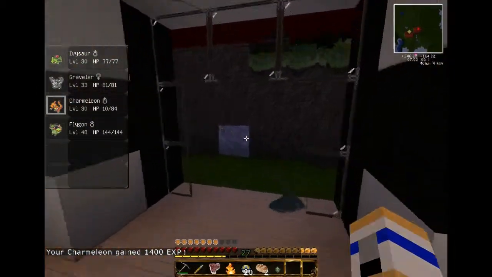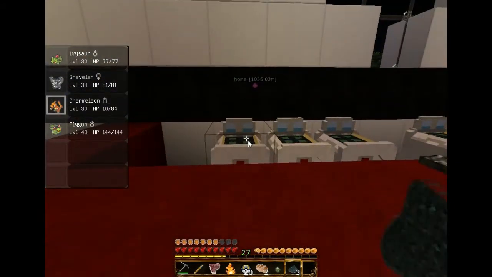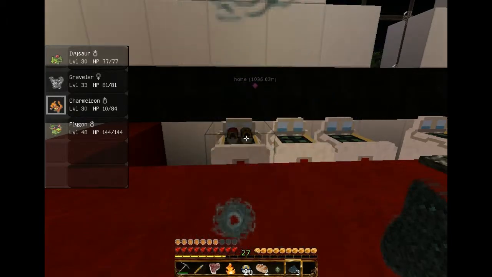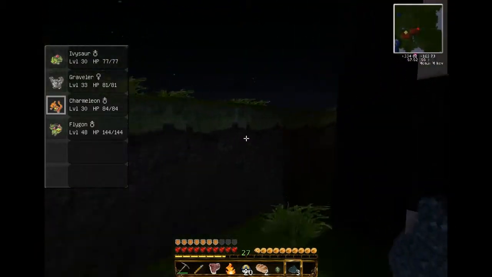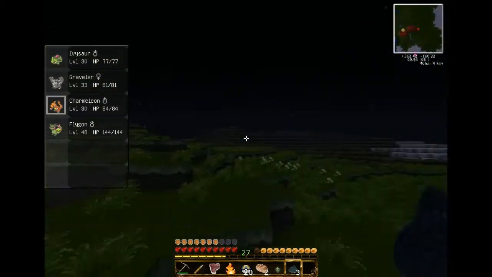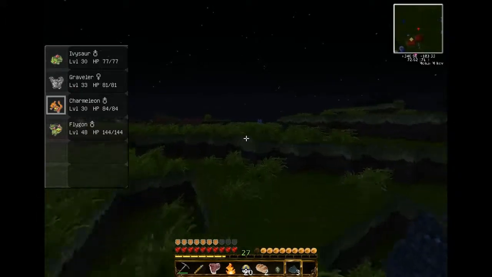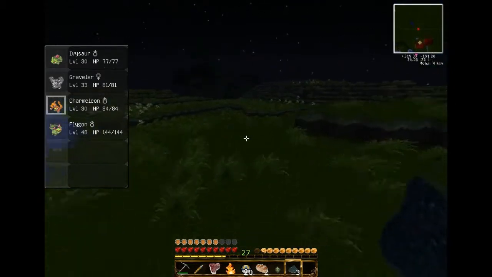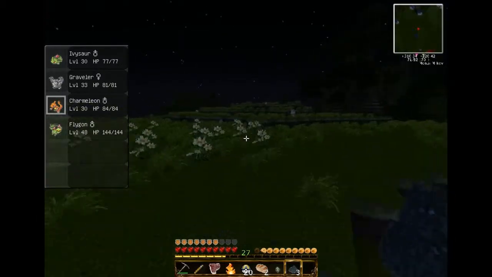Yeah, but now I have Flygon, so I don't really need to level him up. But it'll still be nice to have Charizard. Well, I kind of set out what I wanted to show you today. I really don't know what else to go for, because pretty much I've showed you everything except how to make the new running shoes, because I don't have diamond for that. Maybe next time I'll have some diamond. Probably not, because I can't seem to find it.